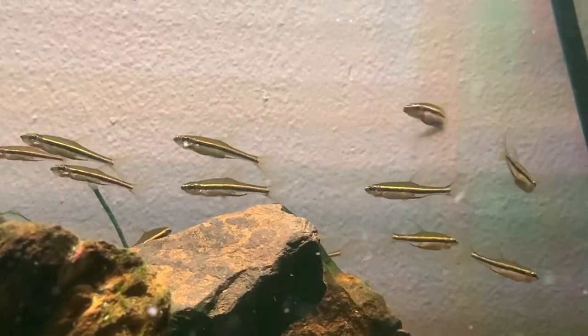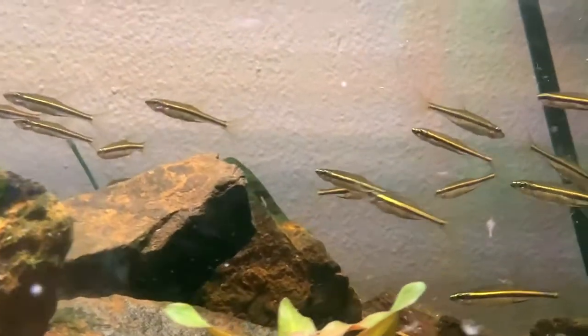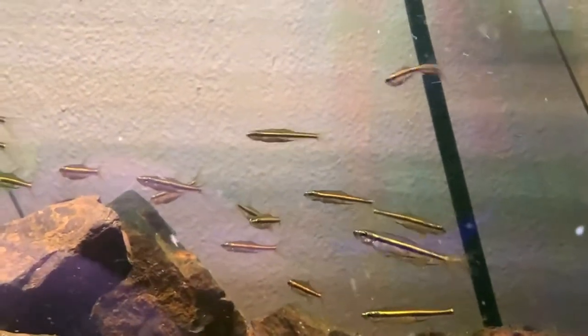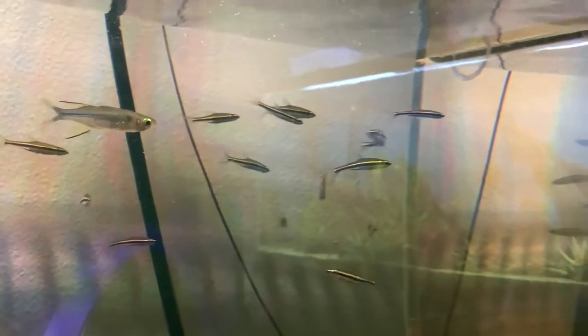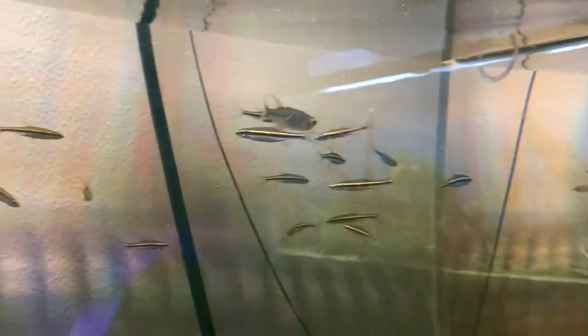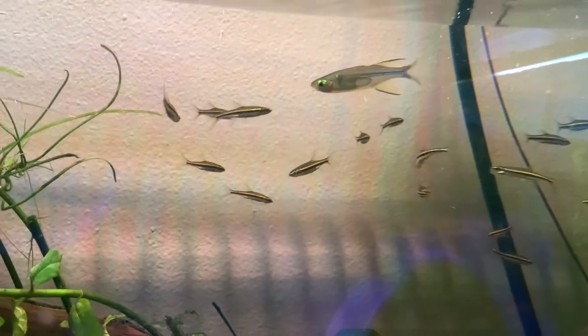In these areas, there is a dense rainforest canopy. There's not a lot of light penetrating the water surface. There's tree branches, there's decaying leaves, which means that if we're aiming to recreate that in the aquarium, we would probably want to have dimmer lighting, maybe something suspended, something just not quite as powerful, maybe even some floating plants up at the top, especially if it's more still.